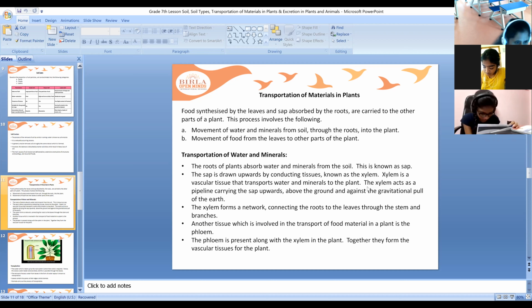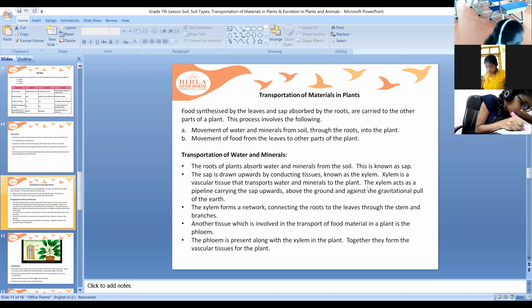Even they are going to continue in your higher grades, in your higher classes also. You're going to learn in detail about all these in your higher classes. So only a little bit of information has been given for you here. So underline it and please inform me if you have finished it. Finished your underlining? Yeah, ma'am, done. Okay.